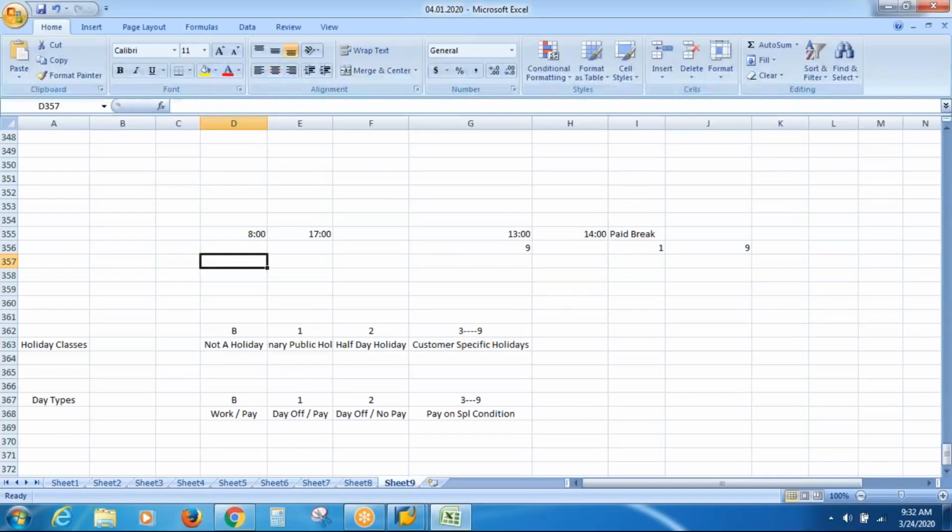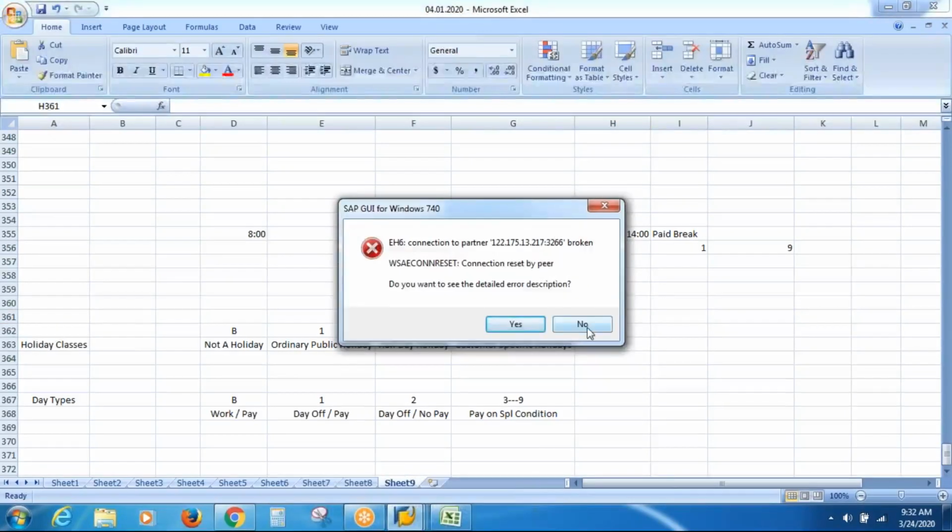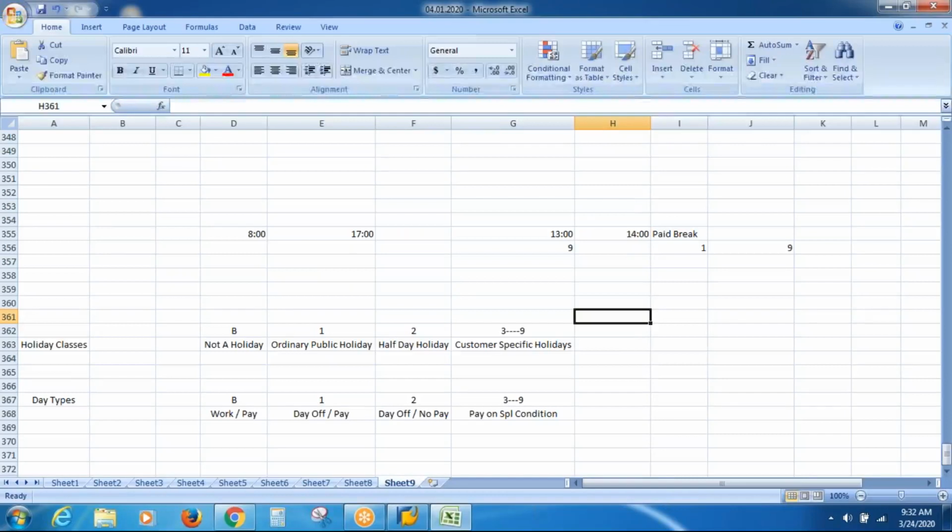Time management is directly linked to payment. Work and pay; do not work, don't pay. It's directly proportional to payroll. The salary which an employee takes home directly depends on the number of days the employee has worked. So that's the reason why we have to very clearly define how an employee should be paid on a particular day.